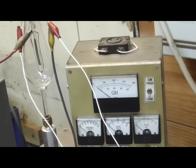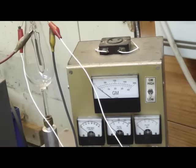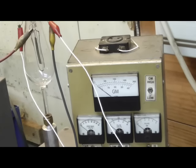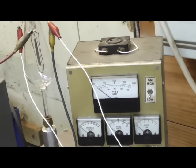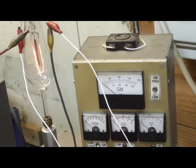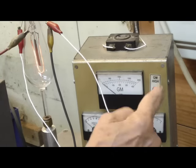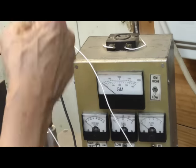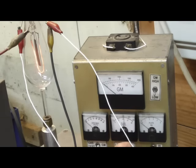Okay, this one right here is the current. We'll see if we can get any current out of it. There's our filament lit. Alright, let's put some B plus on it and see what happens. Now we're going to see if we can get some current here. Whoa! Little flashes there. Those are the broken strands that are in there.